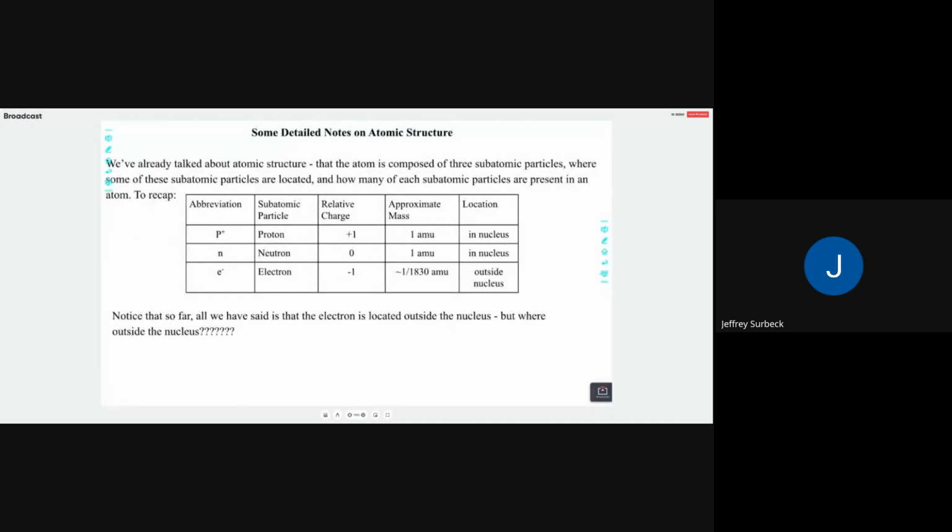All right. So now we want to keep diving in and talk about our atomic structure. We have a good picture. We have identified what makes up most of the mass, protons and neutrons, where they are, in that nucleus, and where electrons are, on the outside of that nucleus. And now all we have said about the electron is, hey, it's outside the nucleus somewhere. But we need to identify more specifically where this particular electron could be.